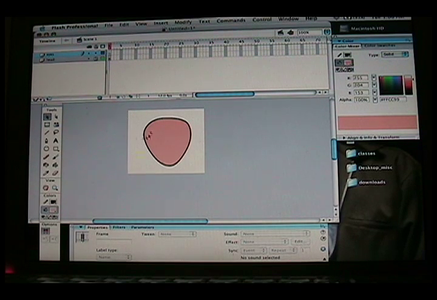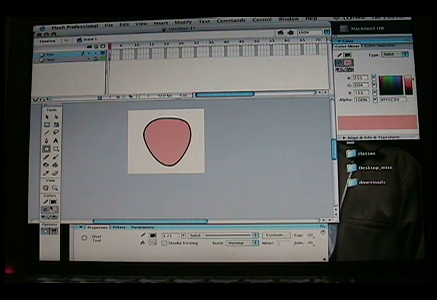But if you put everything on one layer and you save it as a symbol, it's going to be essentially one flat symbol. So you wouldn't be able to move the eyes of the head or the nose or the mouth or the hair, whatever you decide to do. It would be completely isolated. So we do this so we can get a little bit of independence in our animation.